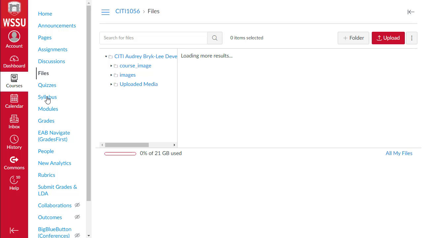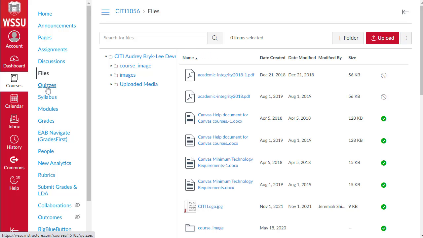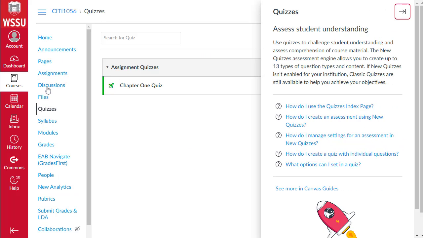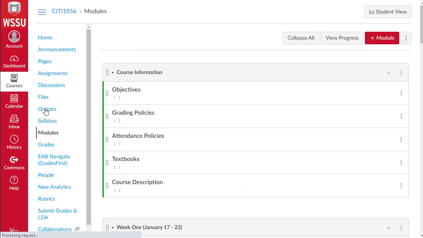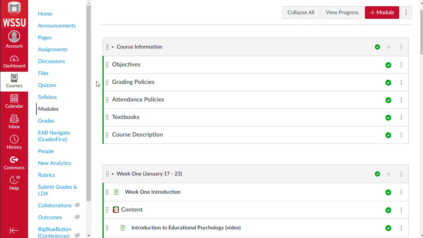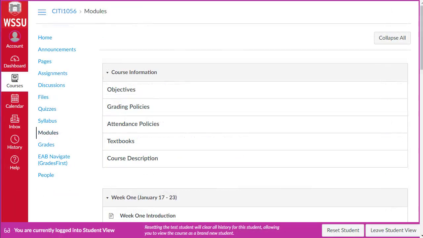When materials and activities are added without an intentional design with the student experience in mind, a Canvas course can be difficult to navigate and actually create barriers to student success. Canvas has built a feature into every course to address this: modules. Modules provide a method for not only organizing course content and activities, but presenting them.